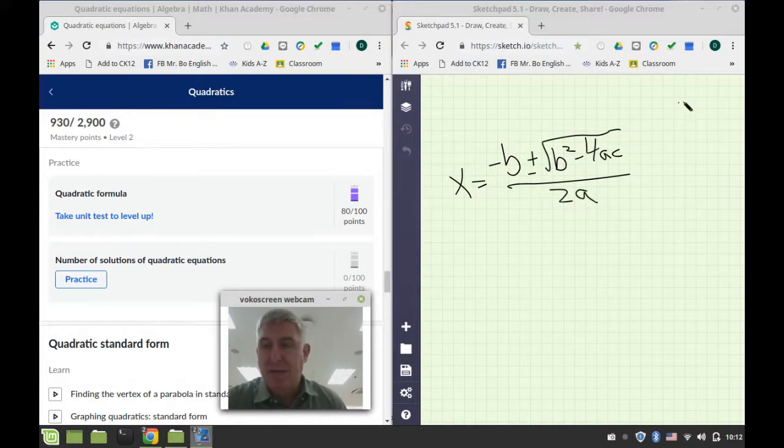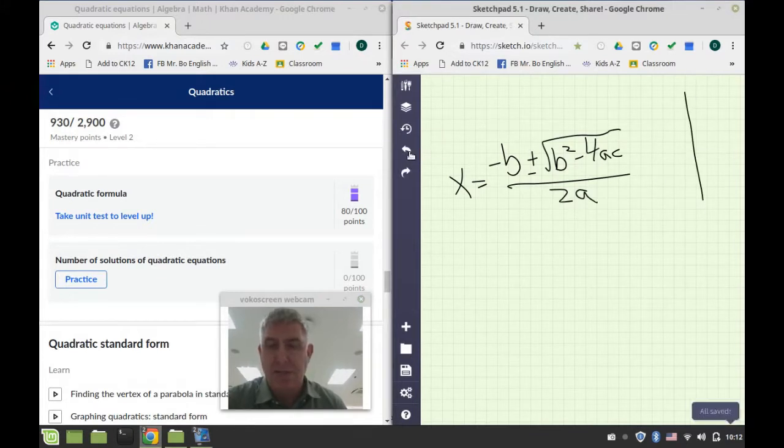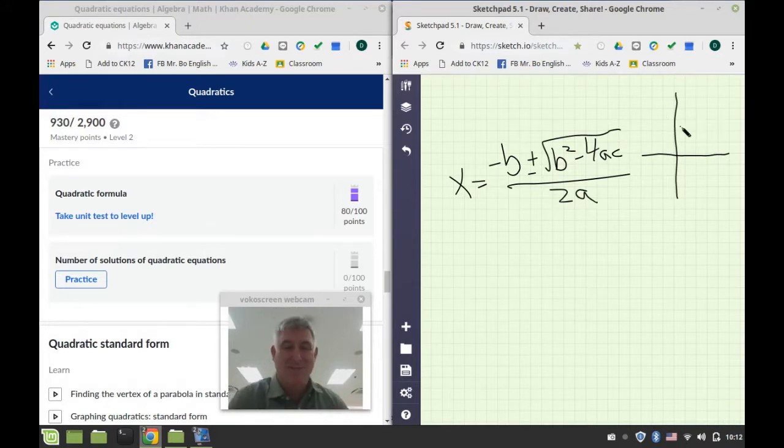Get my pen here. That is really ugly. I have one of these Intuos tablets, so I have to look one place and write another place. I'm not writing on the screen or anything. So wait a minute. Here it is. It's a difficult skill. I didn't think it would be so difficult.